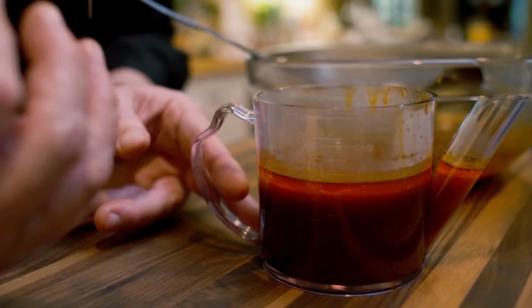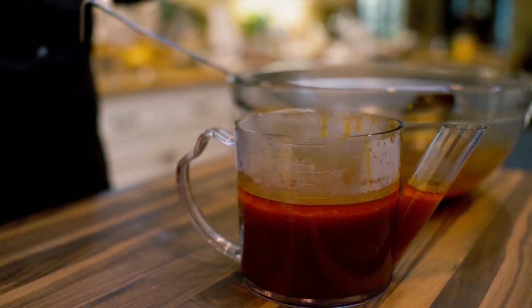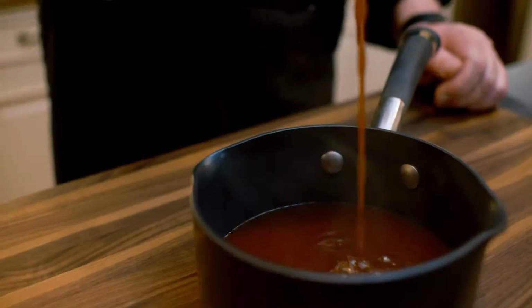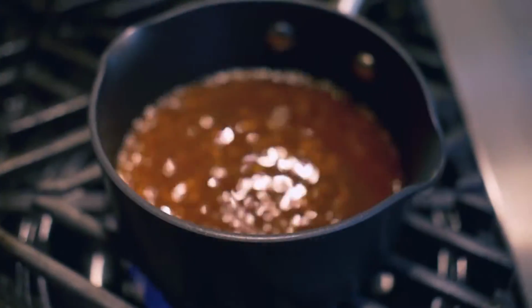What I propose before you finish this is that you let it rest for about 4 or 5 minutes, and most of the fat will come to the top. Then we'll put it in a smaller pan. I'm going to put some heat on it, and we're gonna let this reduce by, I would say, another half.